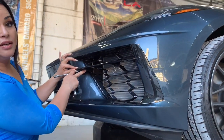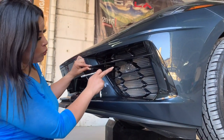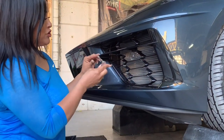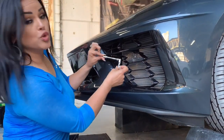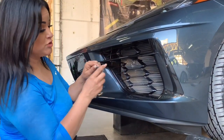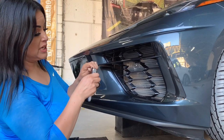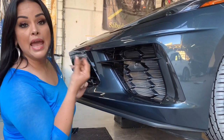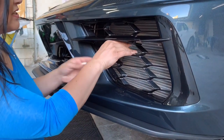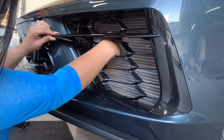There are three bolts on the vessel. There's one closest to the center, one in the middle, and one closest to the outside of the car. For the first two bolts, I'll be using the extension. For the last one closest to the outside, I would only need the ratchet and the socket. I'm going to start with the one closest to the center — it is a tight spot, but trust me, it can be done.